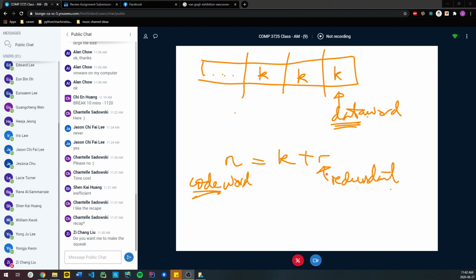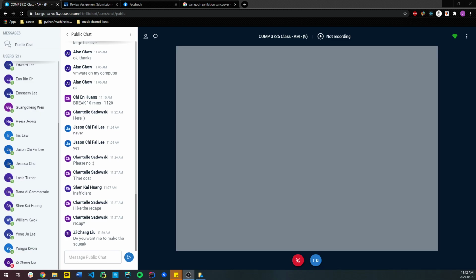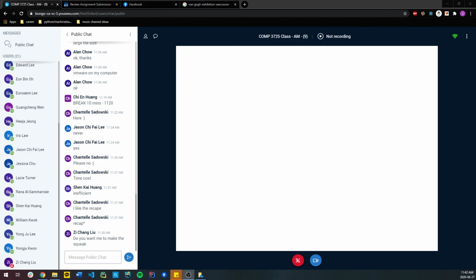And the question that we have in all our schemes is, what is this r? If we specify mathematically as such, then the code rate is going to be k over n, because k is the number of useful bits in terms of information, and n is the total number of bits I transmit, with the addition of the r bits. So the premise of code rate is this: I know I have k bits in data words, and then I have n bits in my code word.